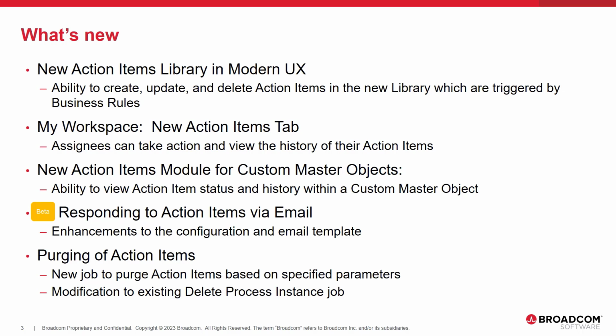And next, we've added some enhancements to the responding to action items via email capability that we delivered last release. And lastly, we added a new Purge action items job that will allow users to delete action items based on specific parameters. And we also made a modification to the existing delete process instance job where it will no longer delete action items.